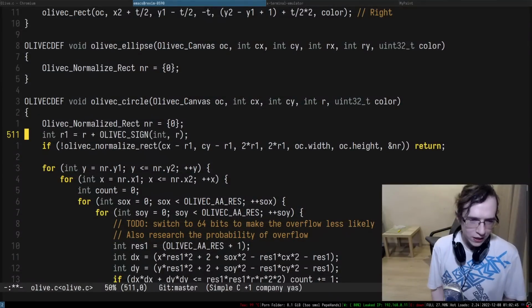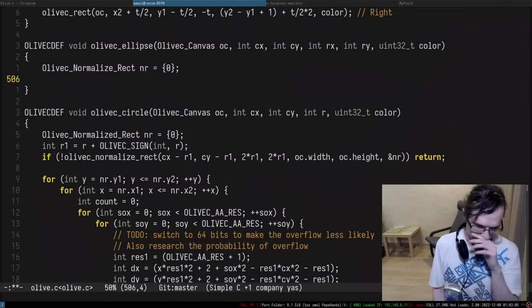And here, oh, okay, in the circle we actually do a kind of cool thing. So we essentially plus sign. I'm not sure what's all that about. If it's negative, we do just -1. I don't remember what it's all about, so I'm just going to ignore that.